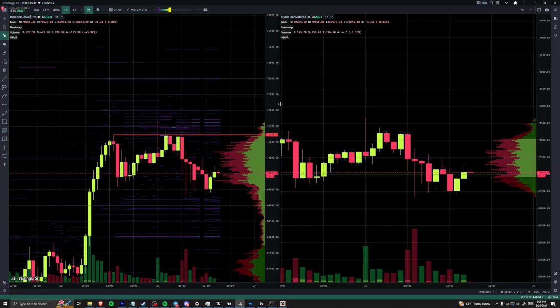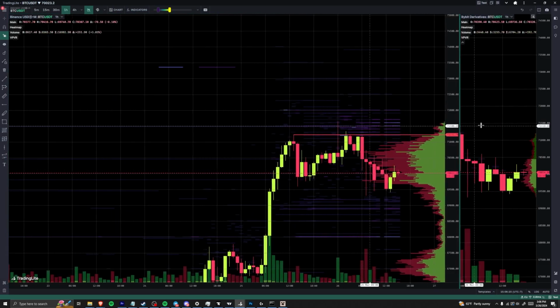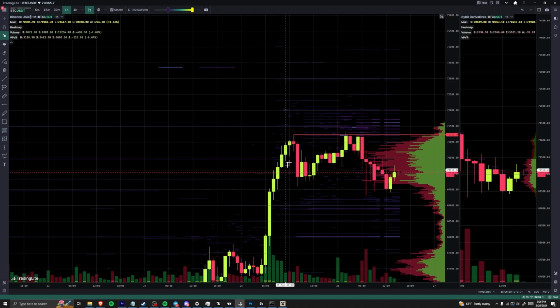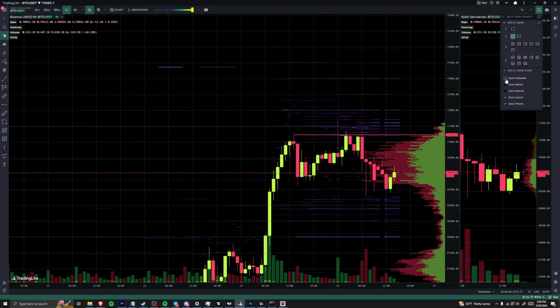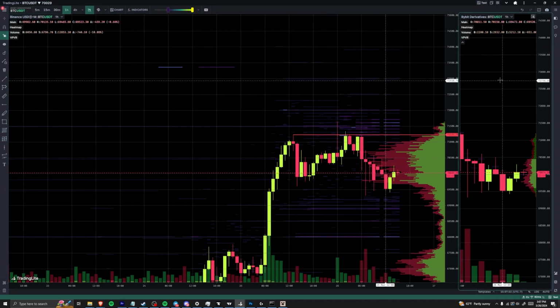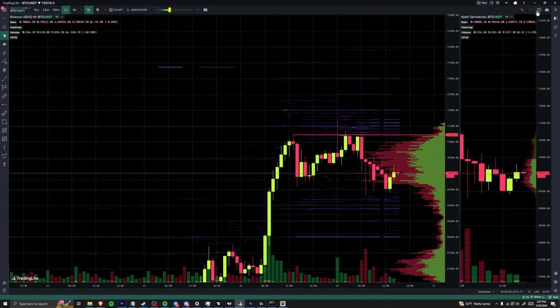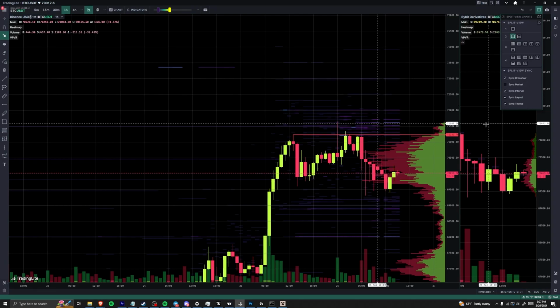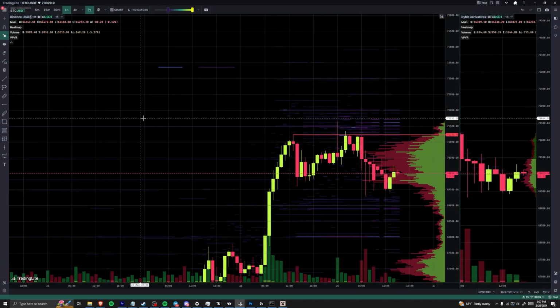So what I'm going to do is slide this over to the side. To make sure everything is copied from this view over to this view, come over here to the split view and make sure all of these are checked. I'll also check sync interval. Don't sync the market, or else it'll literally put the Binance onto Bybit as well. So just these three need to be checked to make sure it's all copied over.